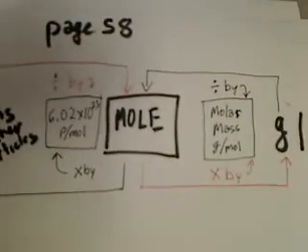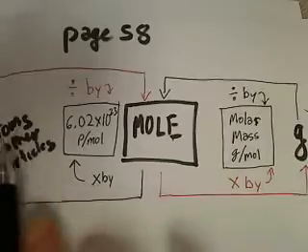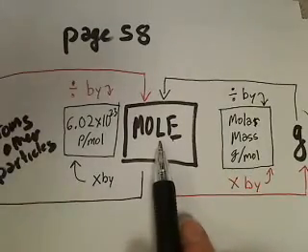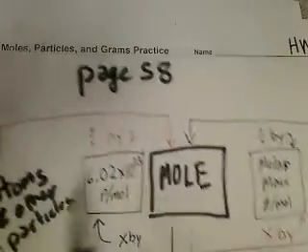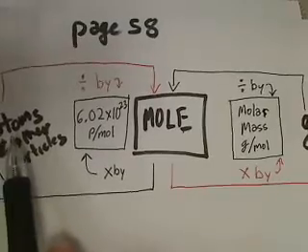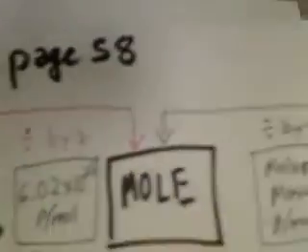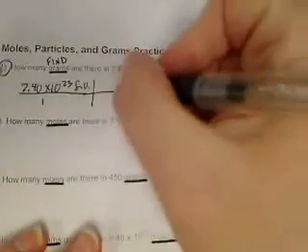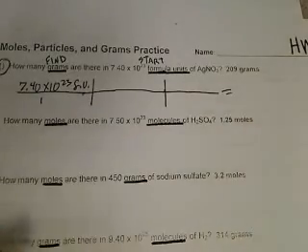Now, how do we know how many boxes to have? When you look at your mole map, look over here. Okay, if you're just going from grams to moles or atoms to moles, you just need 2 boxes because you have your given and 1 conversion. But since we're going all the way from atoms or formula units to grams, we're going to need our given, 1 step and 2 steps. That means 3 boxes. So go ahead and draw 3 big boxes. Okay, now we have room to do it all.